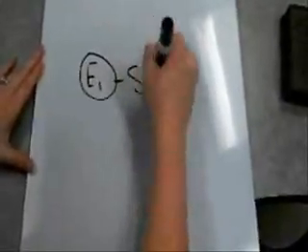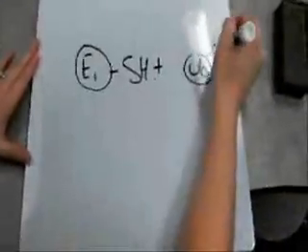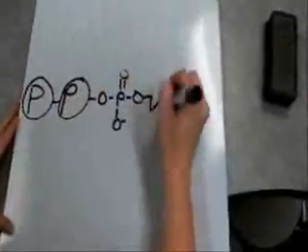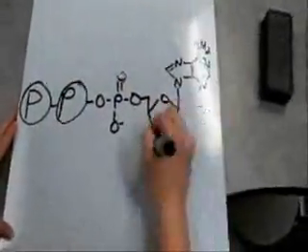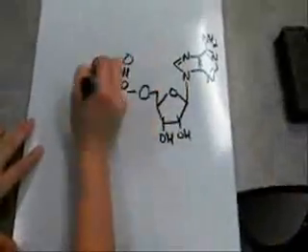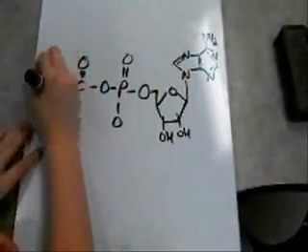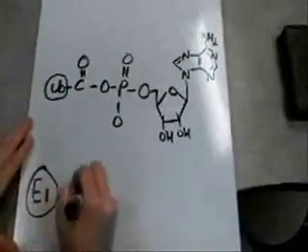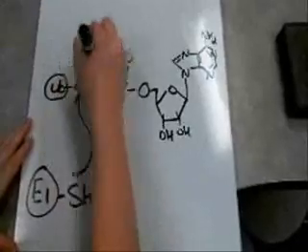First, ubiquitin interacts with the ubiquitin activating enzyme E1 in an ATP-dependent reaction. This forms a thioester intermediate at the glycine 76 terminus. This process involves the formation of an adenyl intermediate. Ubiquitin attacks the closest phosphate with a carbonyl oxygen. The E1 complex can then attack the carbonyl carbon on glycine 76 and form the thioester intermediate.